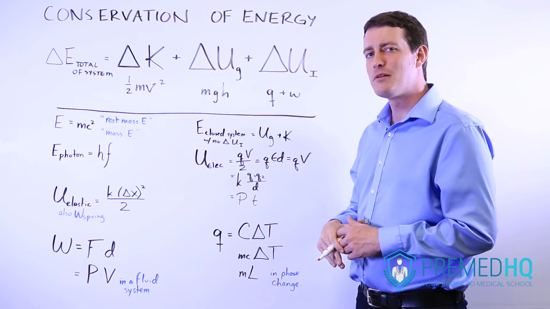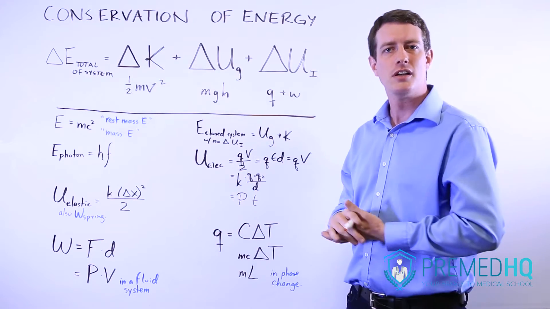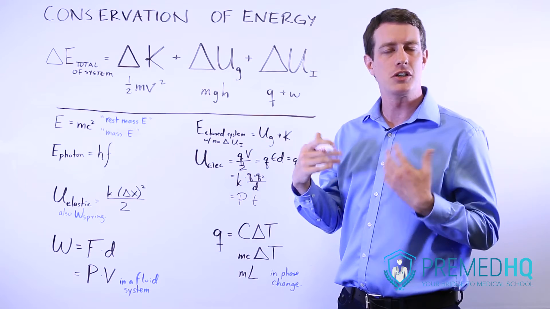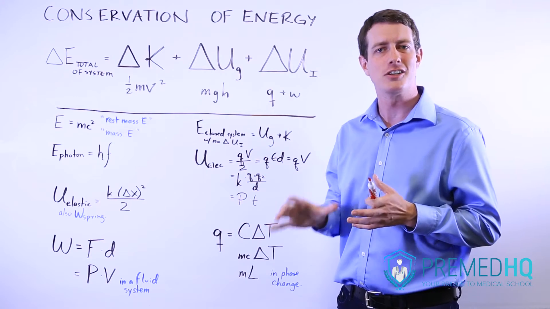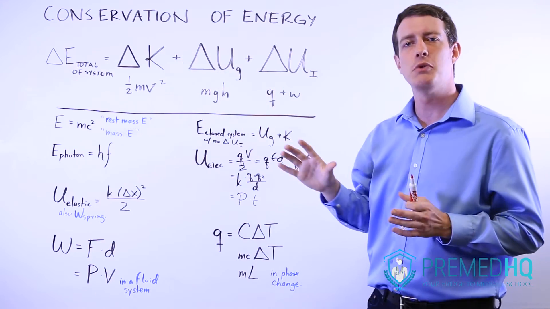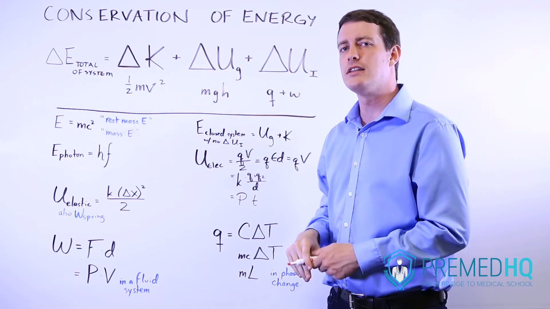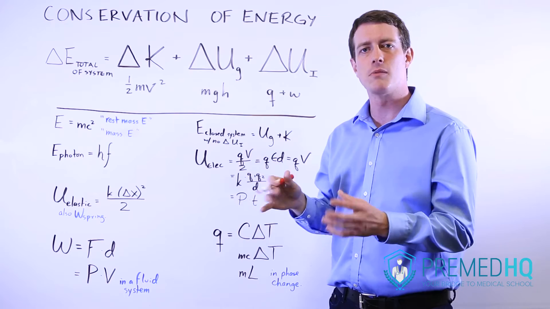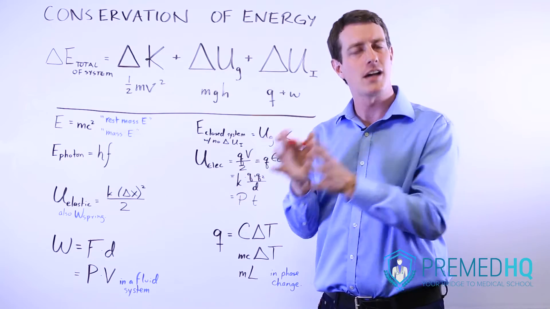Also realize that sometimes conservation of energy questions can be disguised as a kinematics type of question, or it could be something where work is being performed, or it could be a collision where you have mv — the momentum — being conserved, but you're not supposed to be looking at it as an energy conservation equation. A lot of times the transition between kinematics and energy, and also between collisions and energy, involves velocity. Remember that collisions involve conservation of momentum, and the formula for momentum is m times v — mass times velocity.